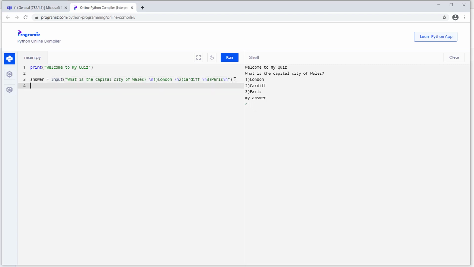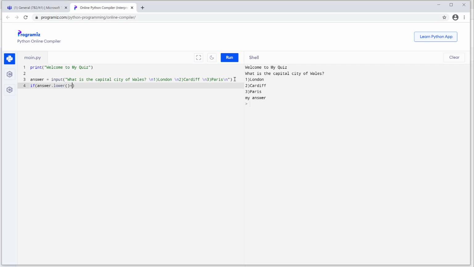Now that I have that in place, what I can do is put in the logic behind the check to see if the question has been answered correctly. To do that, I put in if, and I put in answer. Now this is where we're going to be slightly clever. We're going to use a lower function, so it doesn't matter whether the user puts it all in capitals, all in lowercase, or a mixed bag of the two. It will convert it all to lowercase, just to check to see if it's the correct answer.